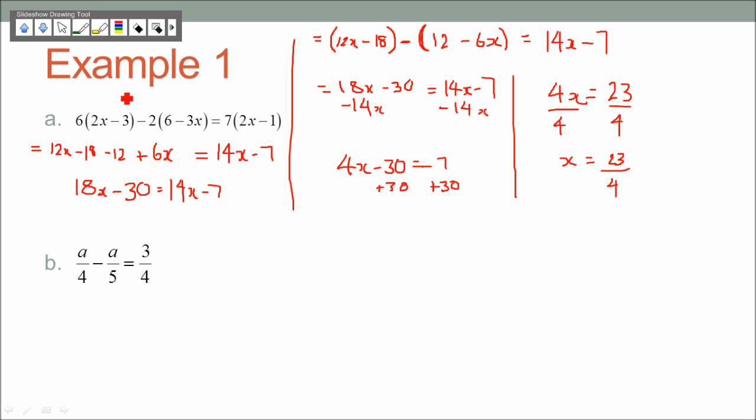Okay, let's have a look at now example 1b. Now this is going to get back to our work with fractions that we did a couple of exercises ago. If we want to combine our pronumerals that we have here, we are going to need to combine our fractions, which from our adding and subtracting fraction exercise that we did last week, we're going to make a common denominator. Now, hopefully you've got enough practice, our new common denominator using 4 and 5 is going to be a fraction with a denominator of 20.